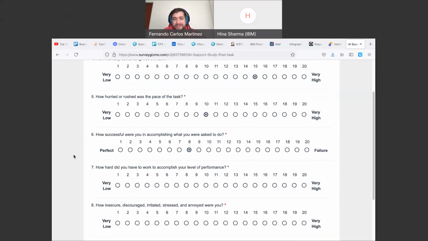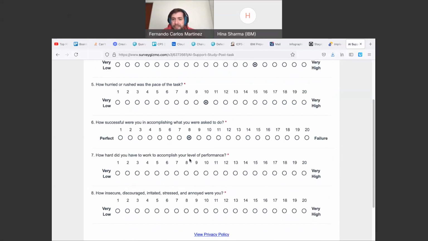Okay, so how successful I am again here, though I'm confused, but the translation part I think I was able to do successfully because at least there were no errors in the end. I would not know how my code works, but at least the translation part from my side was done. How hard did you have to work to accomplish your level of performance? It was hard because I was not familiar with try data structures.